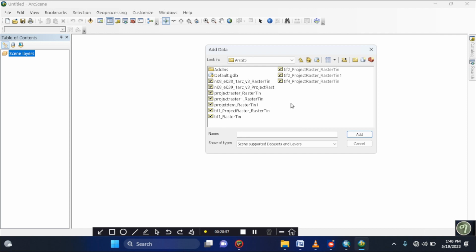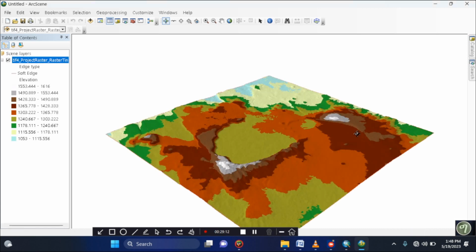TIN 4, my TIN is T4 project raster. This is my TIN project raster. So now let me add it.